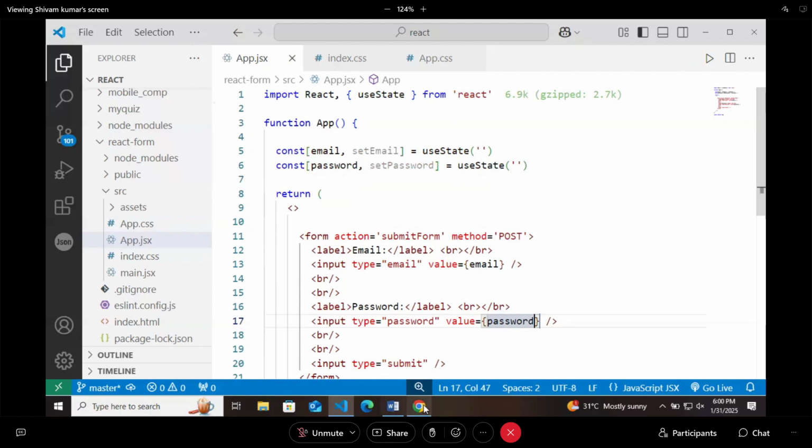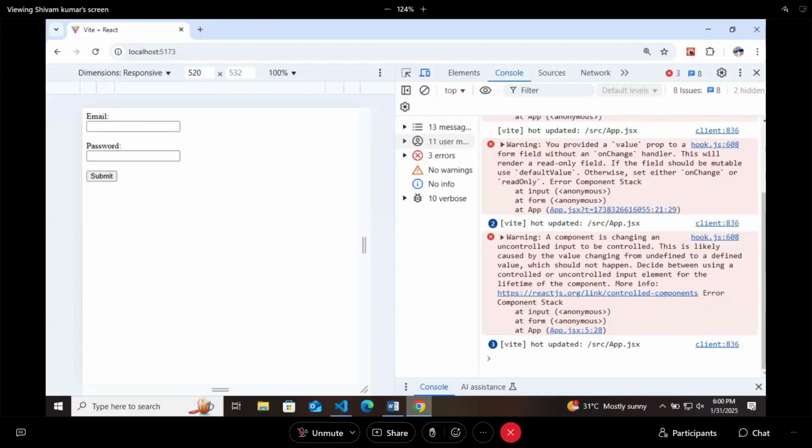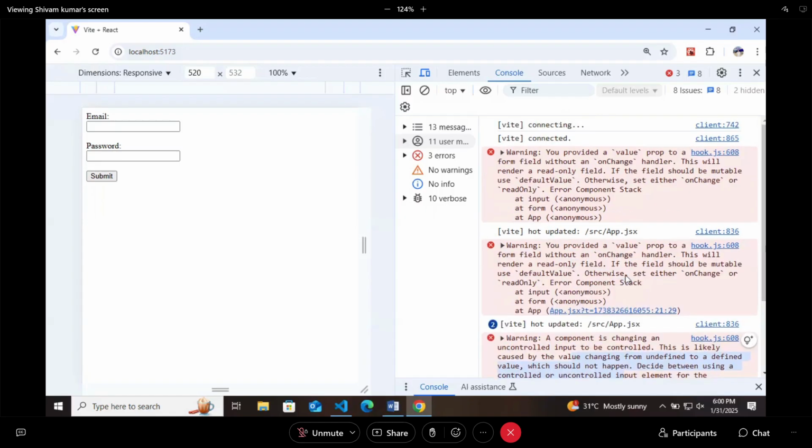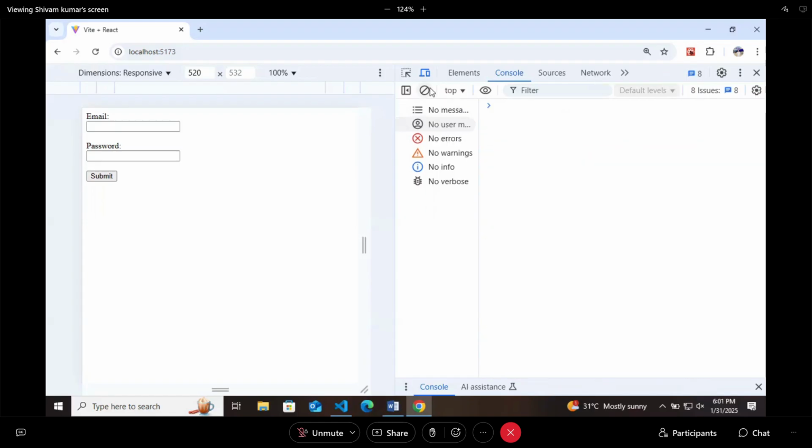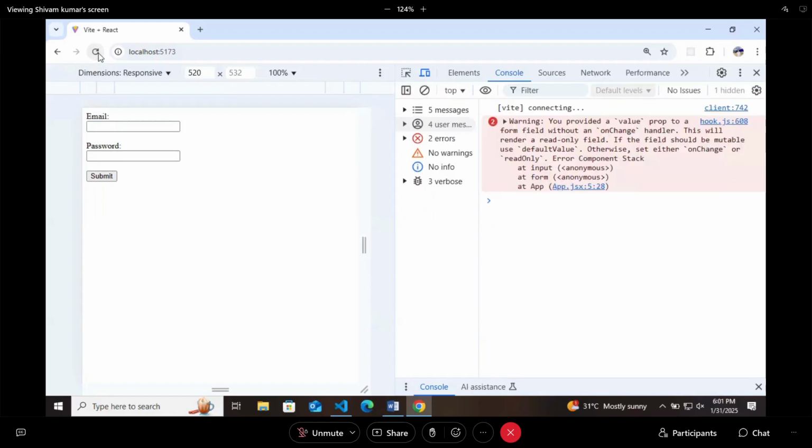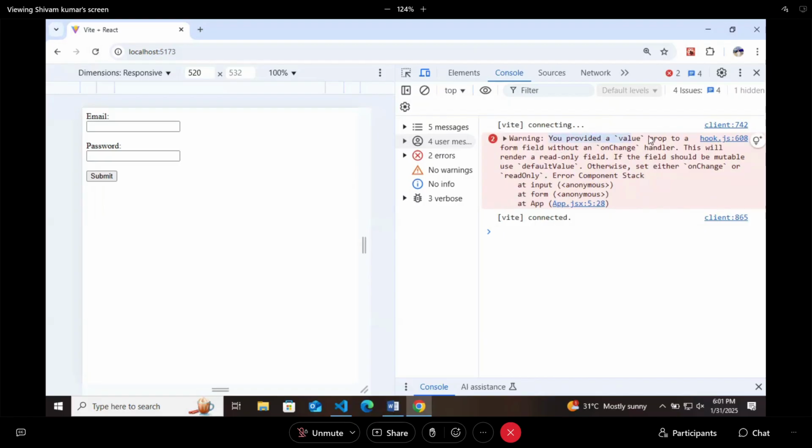Nothing will change, don't worry about it. But we will get these kinds of messages, that a component is changing an uncontrolled input to be controlled. This is likely caused by changing the value from undefined to defined, something like that. Clear the console and refresh it. You provided a value prop to a form field without onChange. Now it is saying this thing.